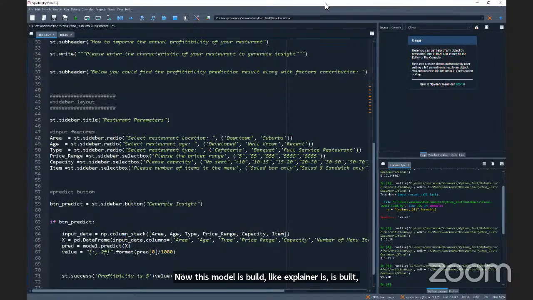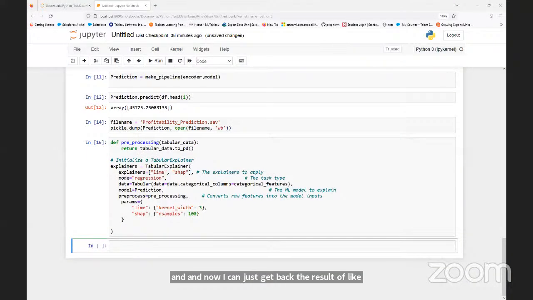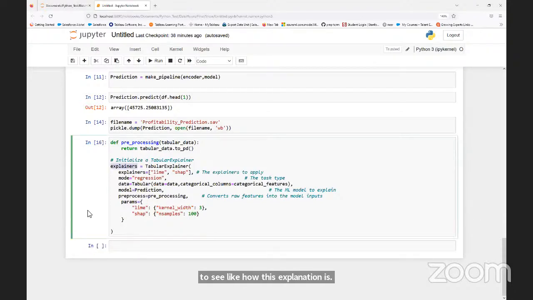Now I can just get back the result of the explanation for any row of data that I want. So let's go through a very quick example to see how this explanation basically works. I can apply this explainer.